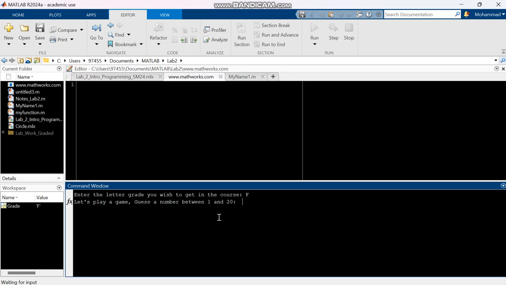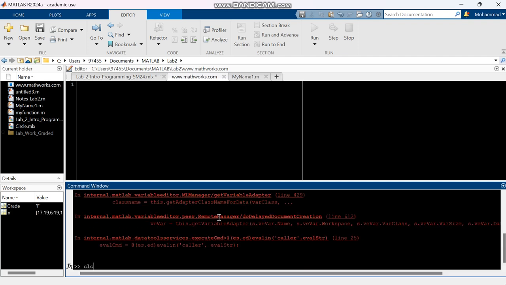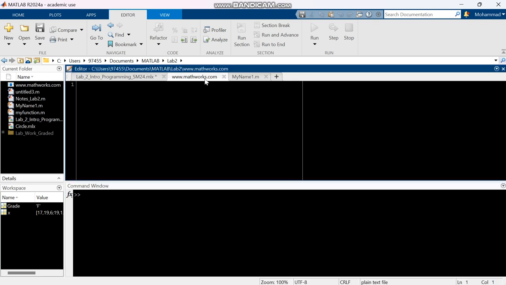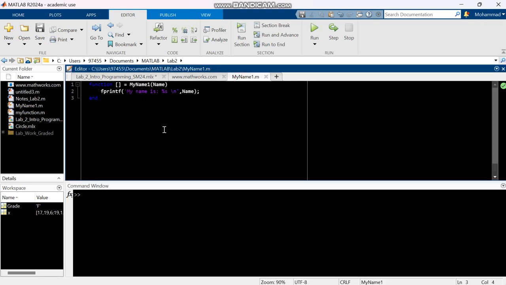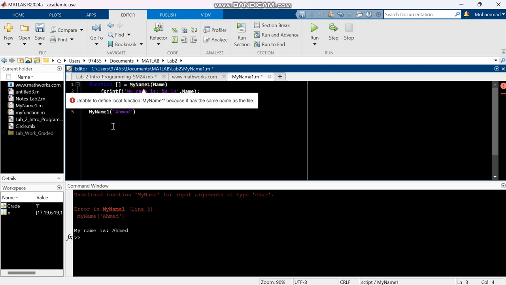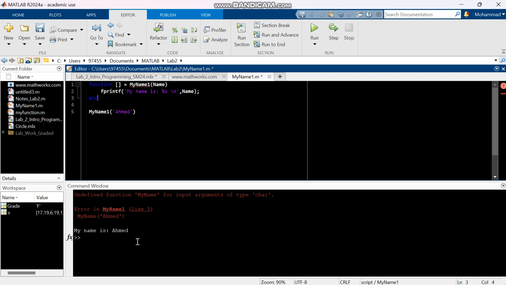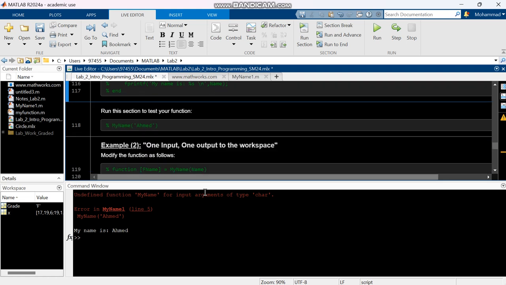Command window goes up. Oh, what's this? Oh, my bad. Put my name over here, and bam. Huh? Oh, my bad. Wait, what am I doing? Oh, that was a mistake. Sorry. Yeah, my name is Ahmed. Okay, because you just printed. I forgot to change the name over here. So yeah, you can just do this, or you can directly run it over here. Again, it's very straightforward. There's nothing too difficult about this.